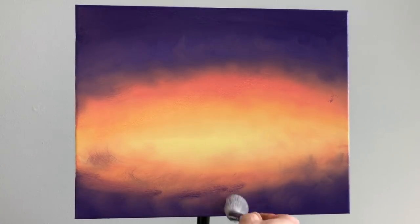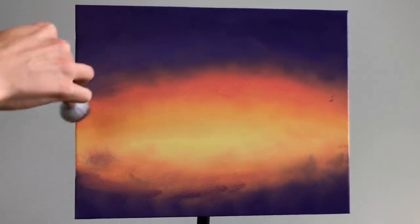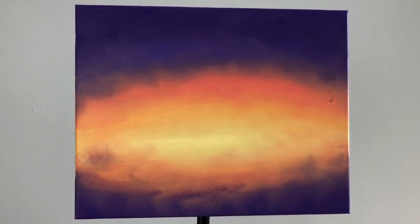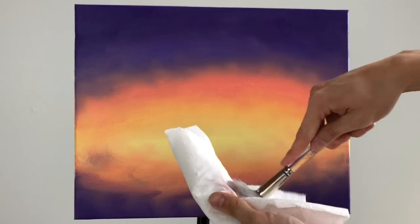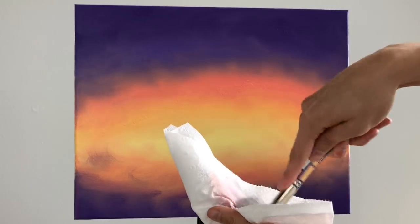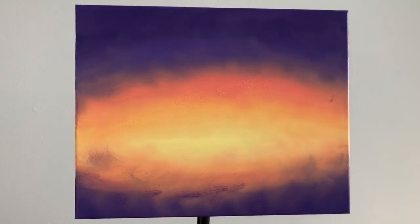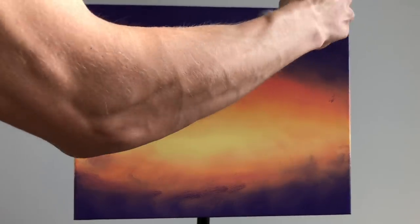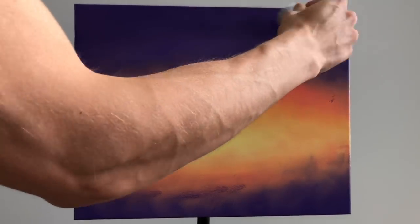So now that I've got my first layer of blending done, I will go ahead and clean my brush and do the same process going downwards. So I cleaned my brush and I'm gonna swirl it onto the paper towel. And it's damp. And now we're gonna work from the top. Some of these areas are pretty dark, so they don't blend in well already, so I don't touch them that much.